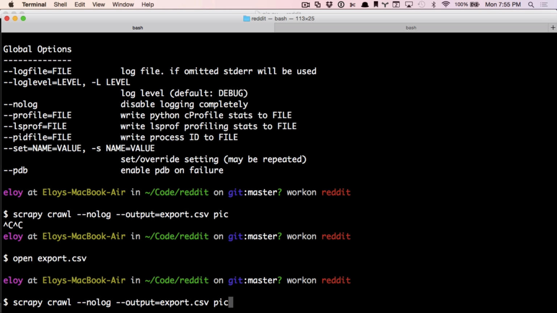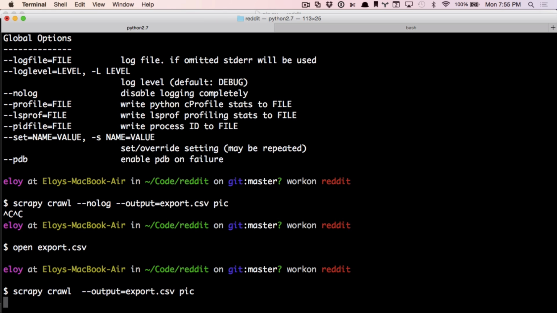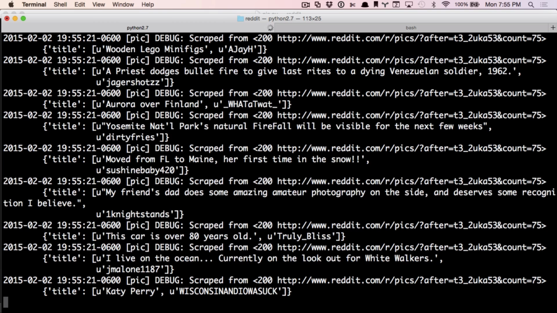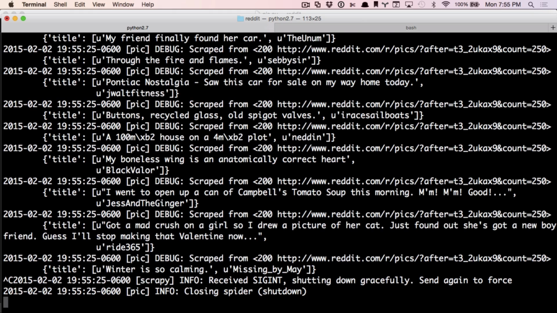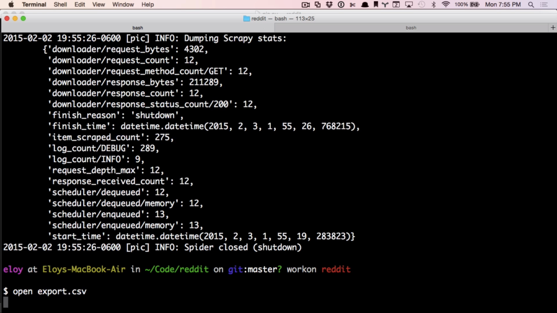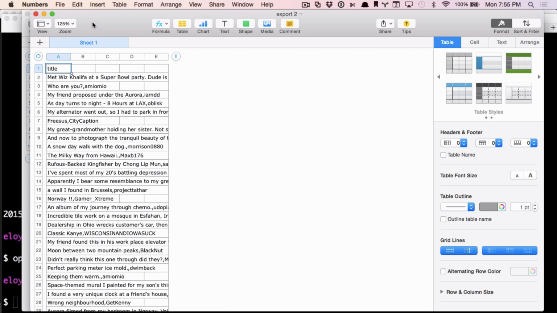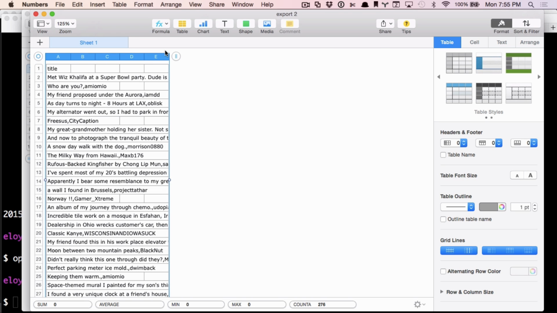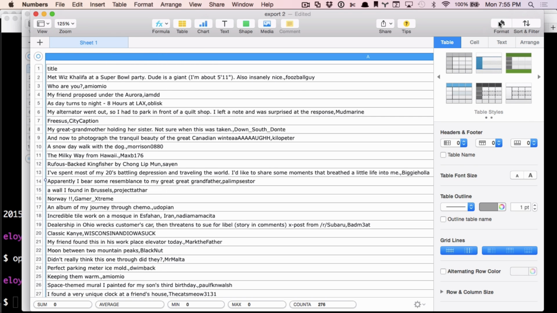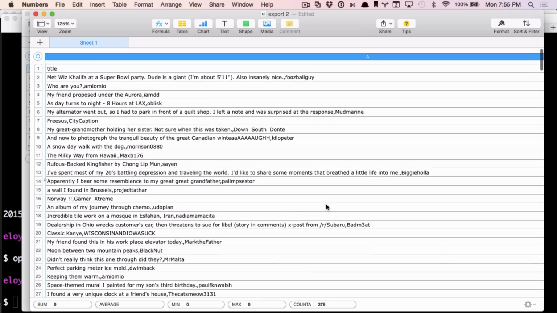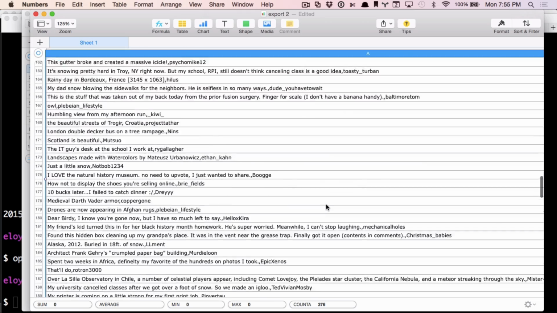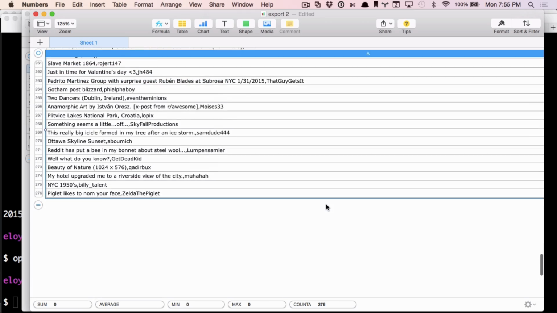Yeah, let's leave the debugging on, just so that I can see what's going on here. Okay, so it looks like it's exporting stuff. I probably killed it before it wrote the file. Let's try it again. There it goes. It doesn't like it when you make it shut up. So there we go. We got a bunch of titles. We exported them, and Reddit on the first page has 25 posts. You can clearly see here we have more than 25 posts. So it's paginating through Reddit and grabbing all of these different title items.